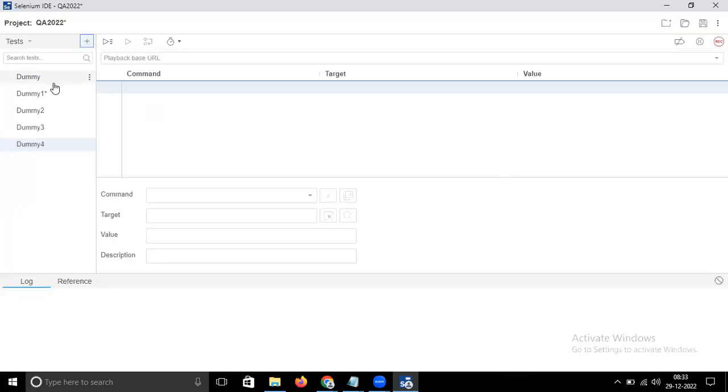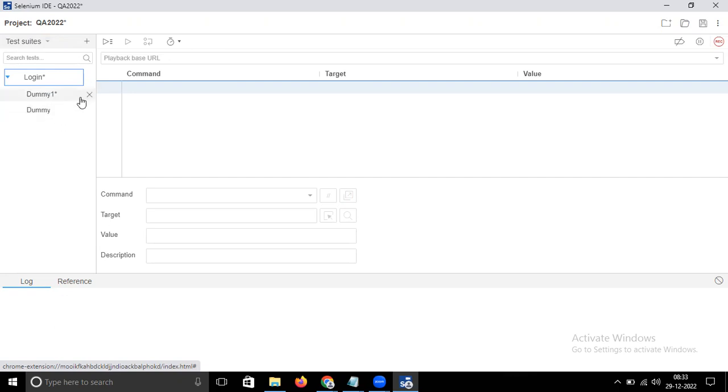Okay, dummy 1, dummy 2, dummy 3, dummy 4. I have 5 test cases here right now, right? But only dummy and dummy 1 are included in this login suite.